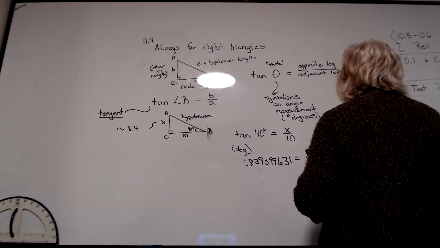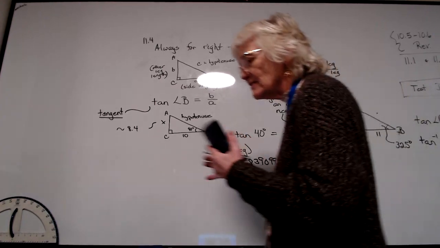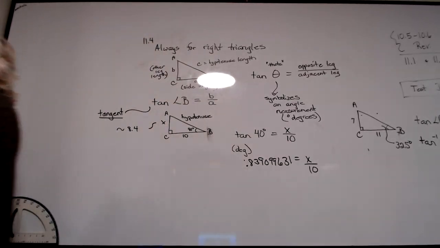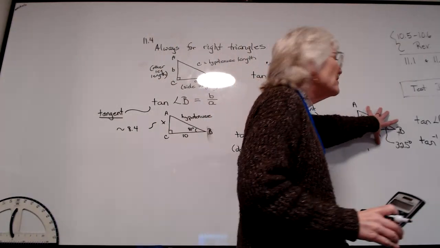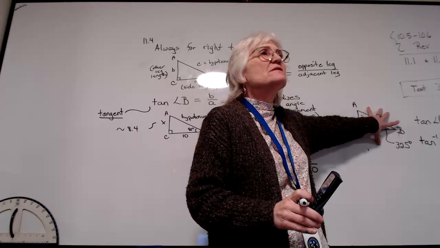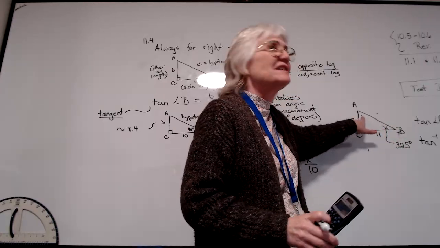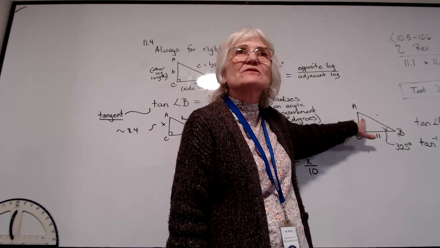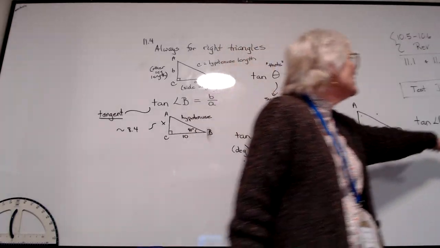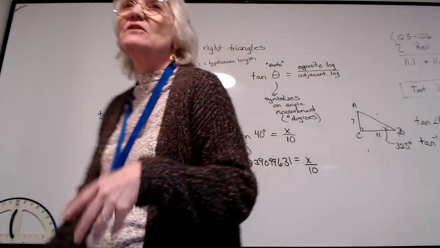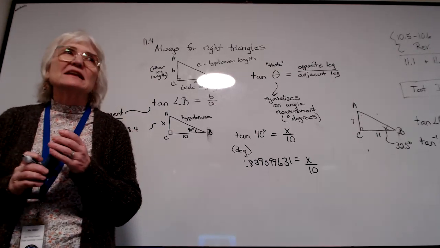So that gave me this. I can now find this, and I can find the hypotenuse. I can find everything about that right triangle. It's using that ratio, and it's because all of these triangles are similar to each other. Remember, if the angles are all the same, then the ratios are all the same. So this is just saying that when you have an angle of 32 here, the ratio of its opposite sides is going to be that amount.